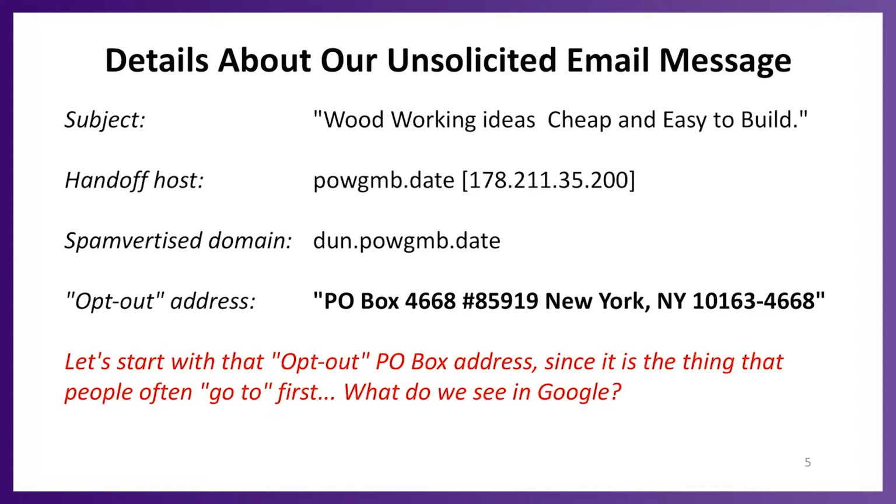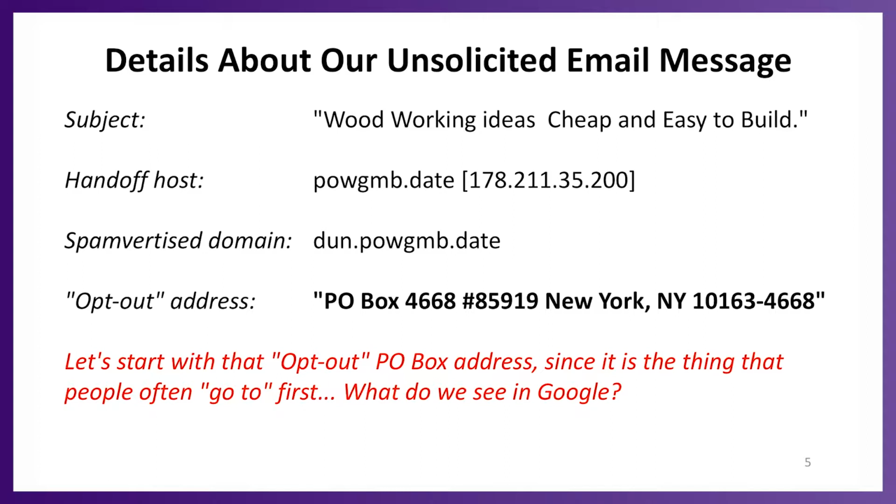Details about our unsolicited email message include the subject. In this case, it was "woodworking ideas, cheap and easy to build." The host that handed the spam message off to our mail server, a spamvertised domain gleaned from the message itself, and an opt-out address that was mentioned in the body of the message. We're going to start with that opt-out P.O. box address since it's the thing that people often notice or go to first.